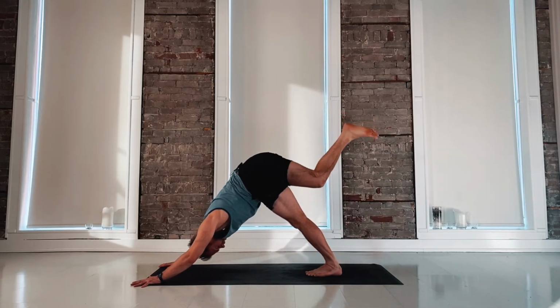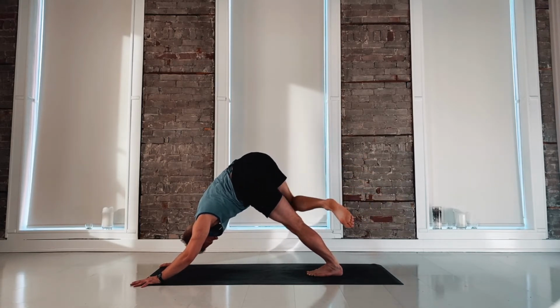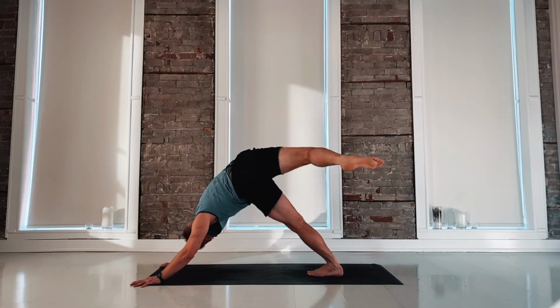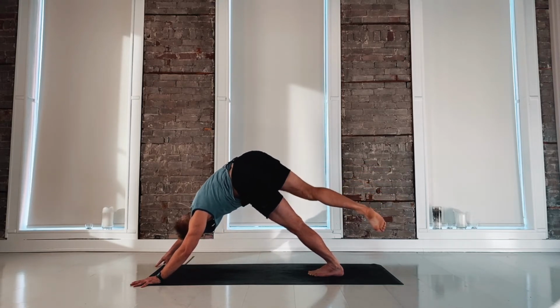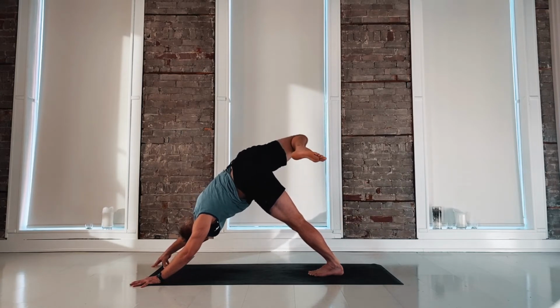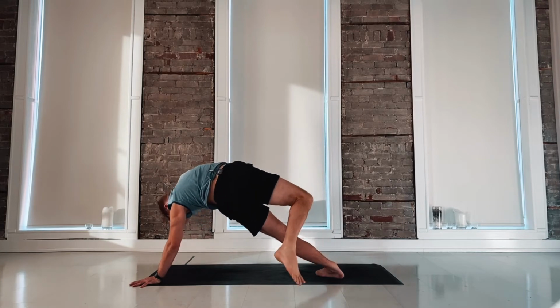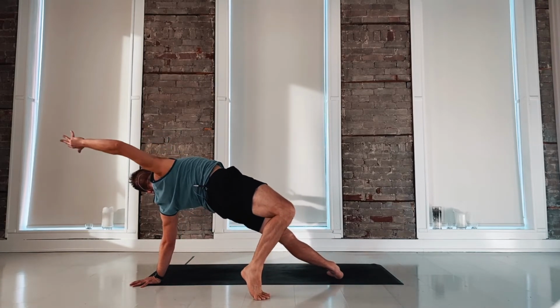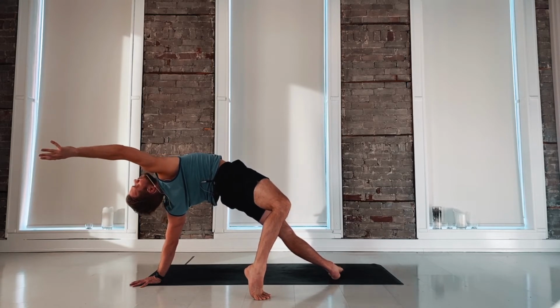allowing your pelvis to follow the knee out to the right and then up to the sky. Start to create length through the right side body, shorten the left side using the core. Test the circuitry by going onto the tips of the right fingers, and then pause, lifting the right knee. Option 2, wild thing, land the ball of the right foot, and then gradually open up. 3 more breaths.